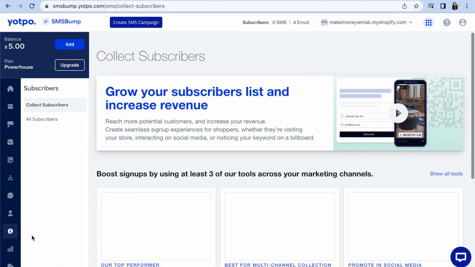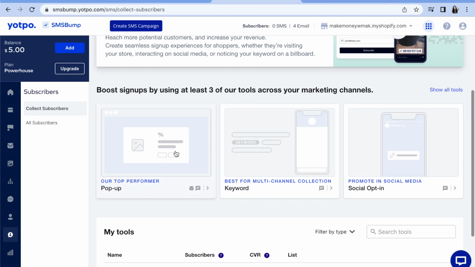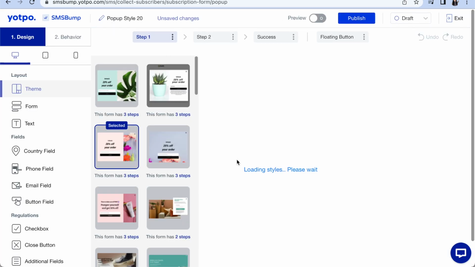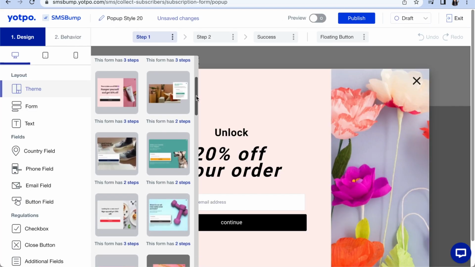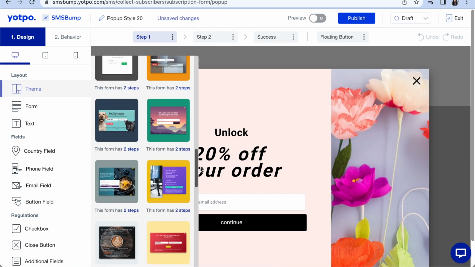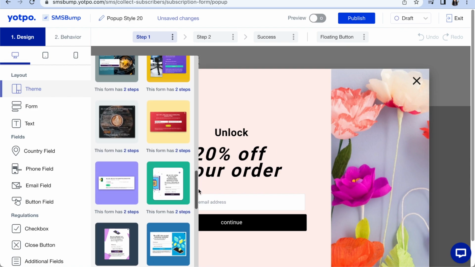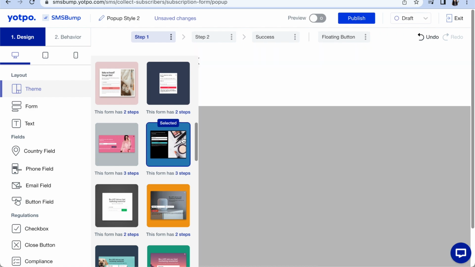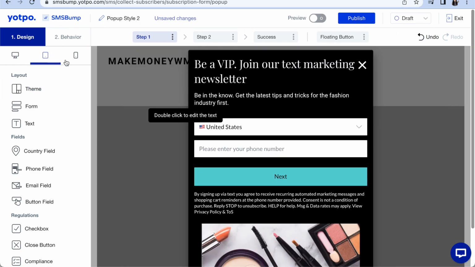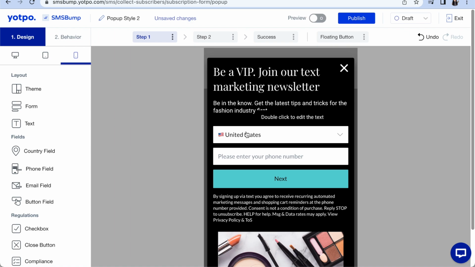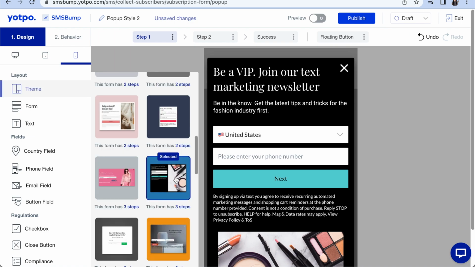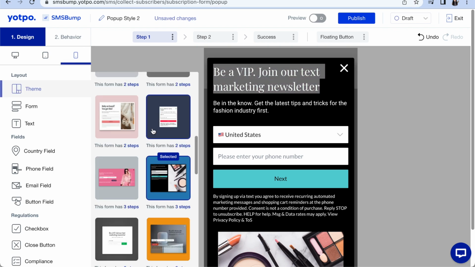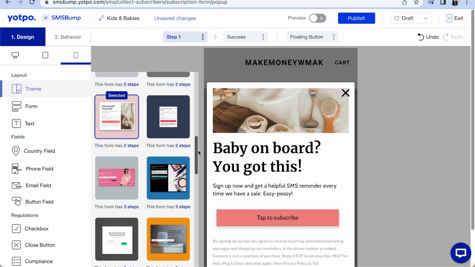So on to making the pop-up, all we're going to do is hit create new. Now this is going to give so many styles and it's honestly awesome. It's going to show you exactly what it looks like. So you're going to be able to pick your theme. You're going to be able to actually see what it's going to look like for your customers. What is so great about this is they literally have something for everybody's aesthetic. So if you're selling gym stuff, if you're doing plants, if you have a food blog, animals, or if you're doing skincare, there's so many different cute and curated pop-ups for your target audience, which is really great and saves you time. And you can get really fancy with this, but honestly, you don't have to.